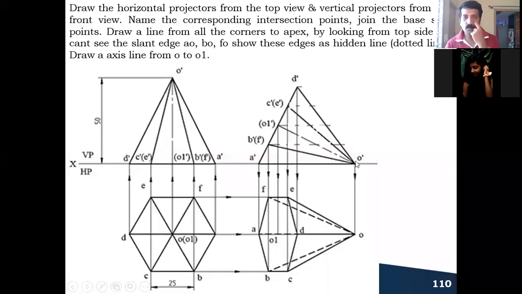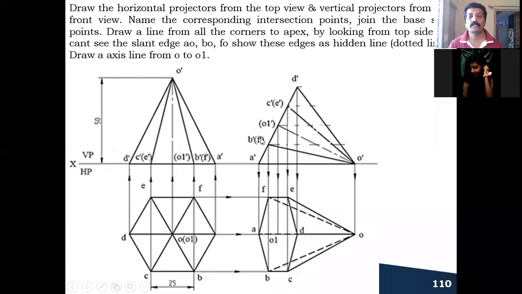And A2O also you can see because it is resting on the XY line. But the entire A2O I cannot represent with the hidden edge, because already D2O, the visible edge, is there. So that's why A2D I can represent as the hidden edge. And the axis line O to O1 I also cannot represent, because already the visible edge as well as the hidden edge is there. But the axis coincides with that line. That's all. So this completes your top view.